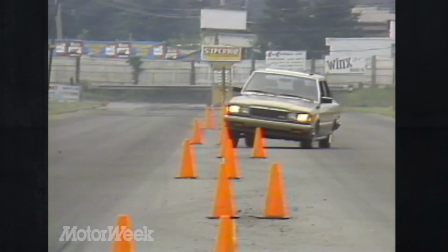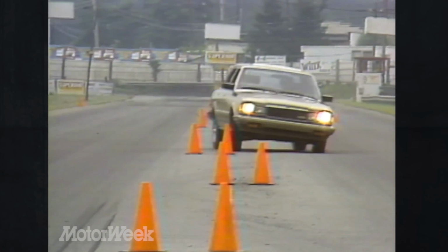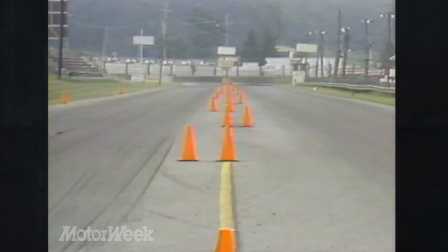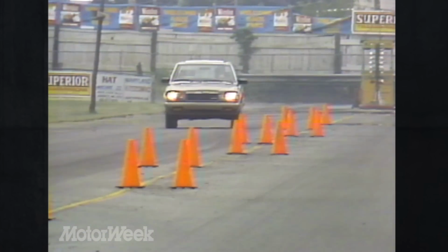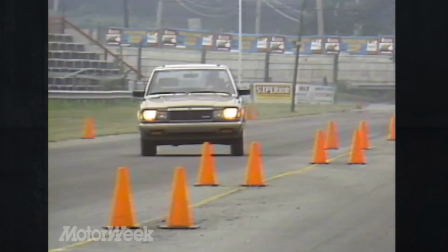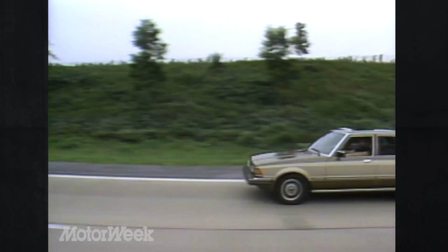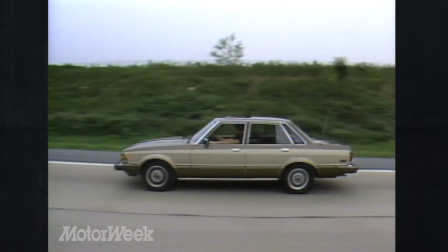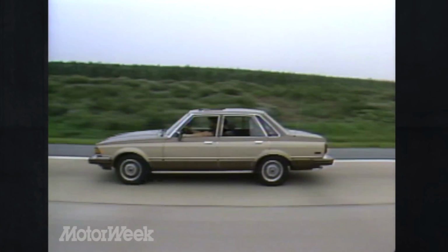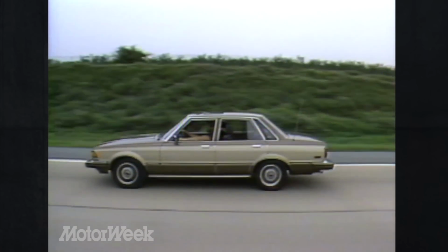Due mostly to floaty springs and very soft steel radial tires, the car felt like it was sliding sideways through most turns. The power steering is quite quick, but with little feel. However, there is much less of the plowing and severe understeer normally associated with family sedans. But that combination of springs, shocks, and tires does seem near perfect for highway cruising. The Cressida soaks up all but the most vicious expansion joints with ease.